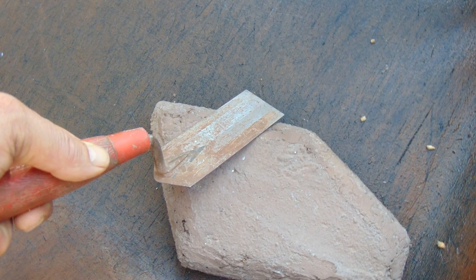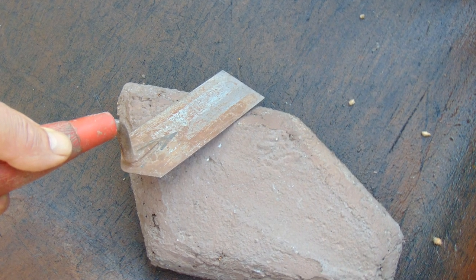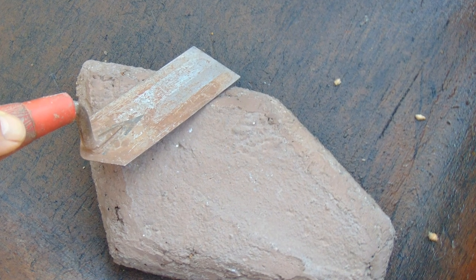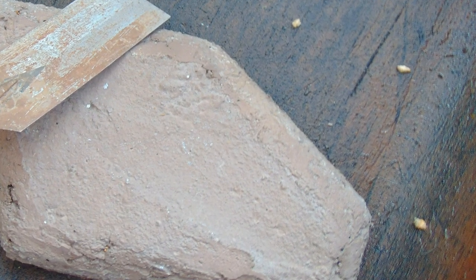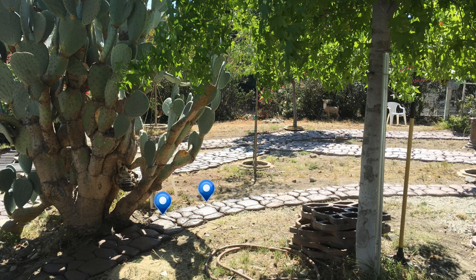I would use this trowel to skim each edge after removing the pattern to give it more of a natural look. I would also use the trowel to create my own stones on curves and difficult corners. Blue markers point to some of these hand-formed stones.